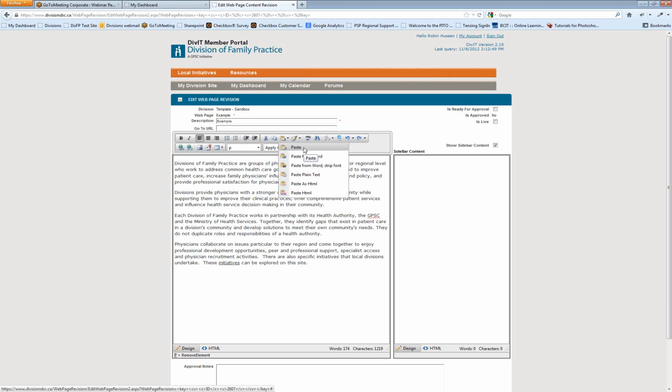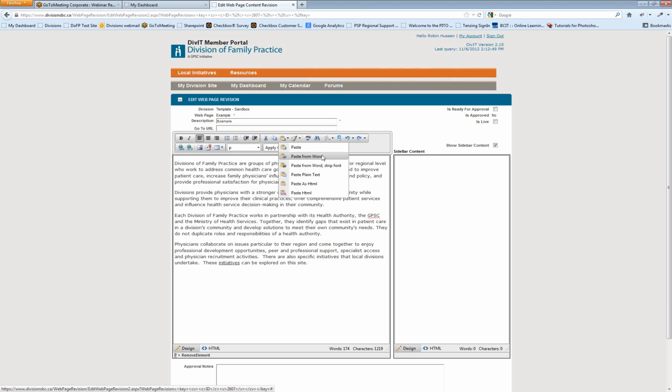So your first option is just your regular paste. So if you've copied any text from another program, you're able to just paste it directly into here. And then we have a paste from Word button. And the paste from Word button is to help you keep formatting from Word. Now if you've ever tried to paste from Word into another kind of document or another editor like this one, you'll have noticed that the formatting doesn't transfer very nicely. Word just doesn't play nicely with a lot of other programs.